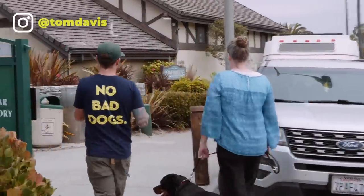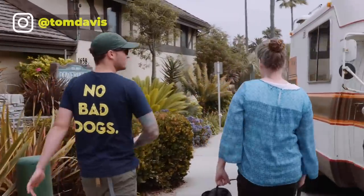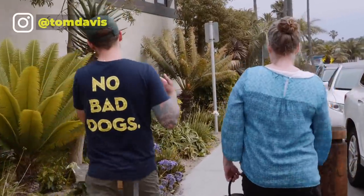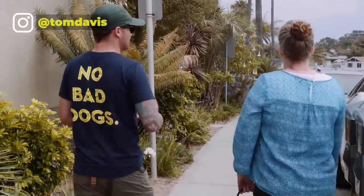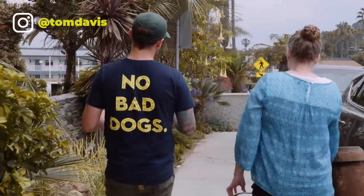I think what happens a lot of times when a dog goes through a traumatic experience, a lot of times it's shared with the owner. Sure. So a lot of times they piggyback off each other. Mm-hmm. So you, in your mind, you're like, wow, it's changed, or you're expecting this change, or you're almost anticipating this change because of the event. Mm-hmm. And a lot of times it's also in your head too. So you treat the dog a little differently, or you act a little differently.